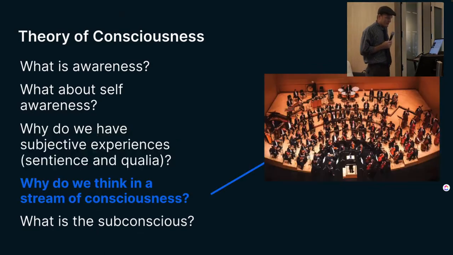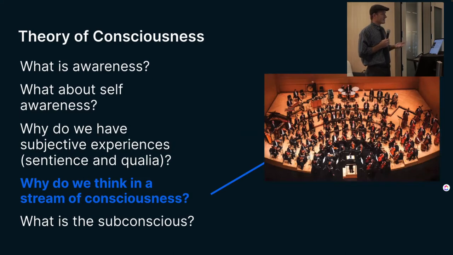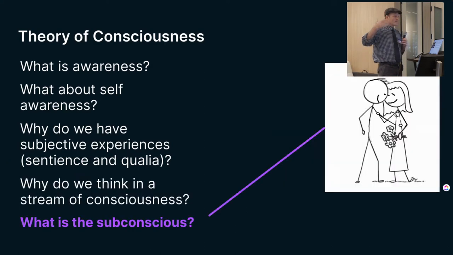Why do we think in a stream of consciousness? Very simple, because there's a bottleneck. There has to be so that we can orchestrate all of these brains working together. And what is the subconscious mind? Well, although we have a thousand different brains, there can really only be one in charge at any moment, one that the conductor's pointing his baton at. And all of those other cortical columns in your brain are still searching. They're still looking for possible futures that might align with the values that you have. If one of them finds it, what's going to happen? Well, a thought's going to pop into your mind and it's going to seem like it came from nowhere. But really what that is is your mind constantly searching its space, trying to find better and better options for you that will align better with your values, the things that you actually want that will find a future that you find desirable.